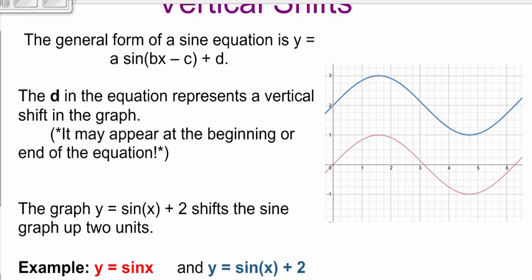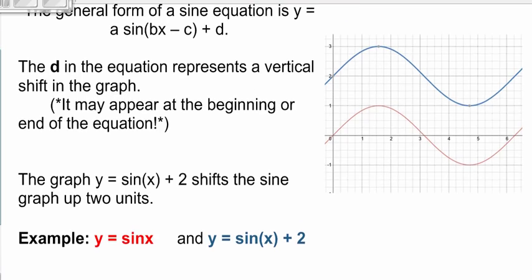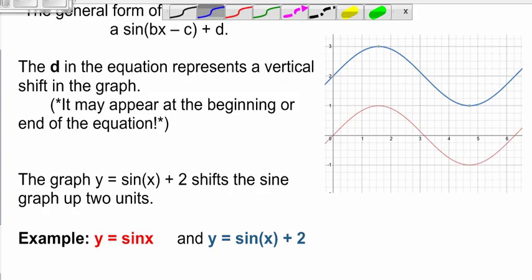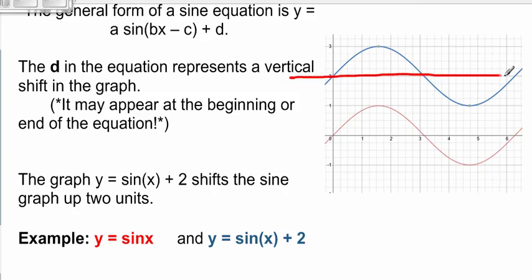So if we look at the graphs here on the right, you will see that the original graph is posted in red there, and the blue graph is shifted up 2. So if we were to redraw our 0 line at 2, notice the graph follows the exact same pattern as if it was on the x-axis. It starts at 0, goes up 1, back down to 0, down 1, back up to 0.